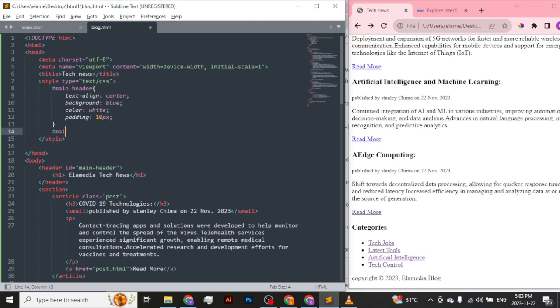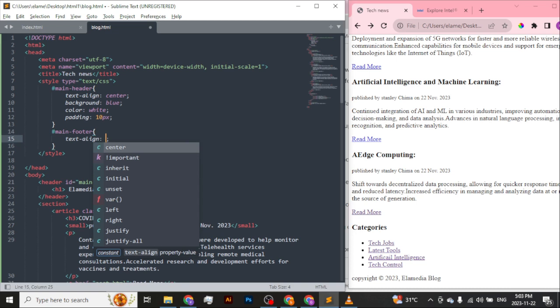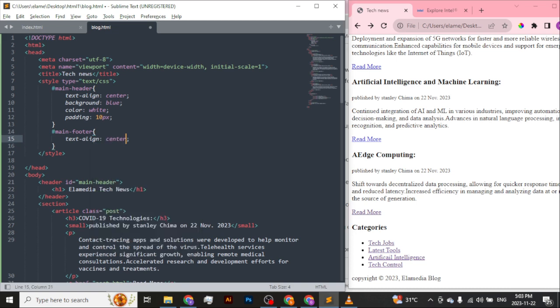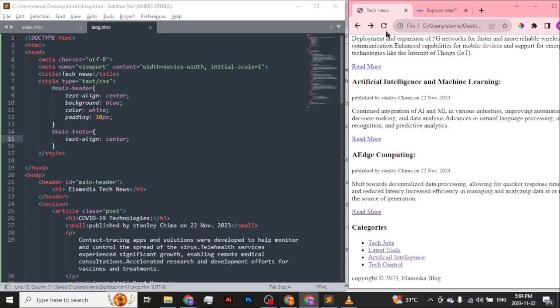Main footer. So I'll just do text align center, and that's it. So let's refresh and check.